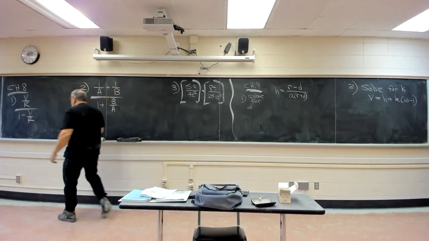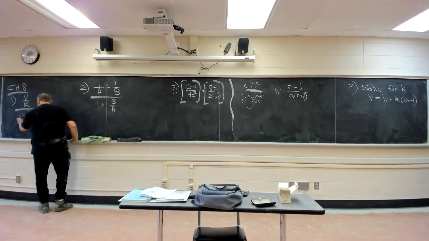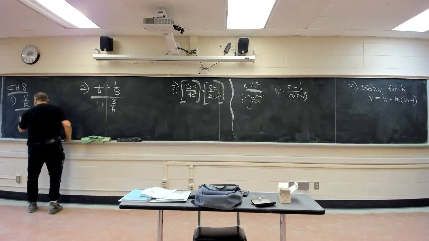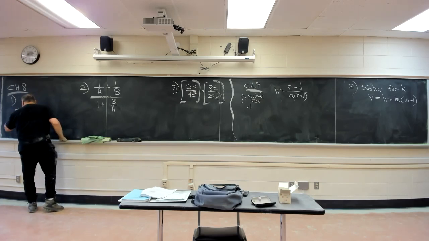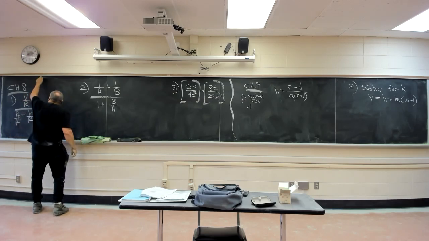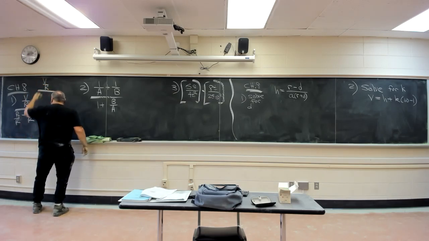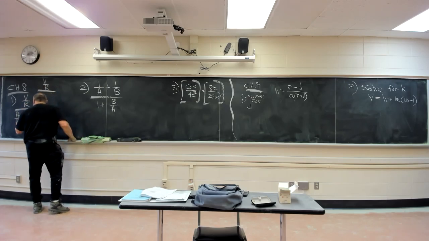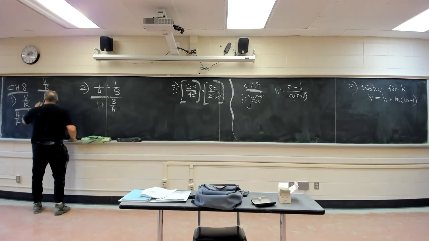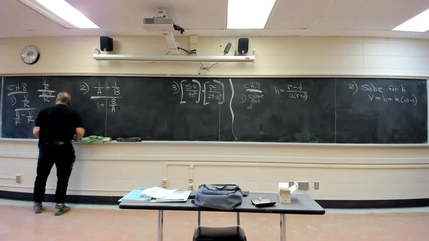The way you can look at that is as follows. You could take the one right here. The one right here is the same as r divided by r. That's the same as 1. At that point, you've got v over r minus v over r divided by r over r minus v over r. You've got a common denominator, then it's just r minus v.